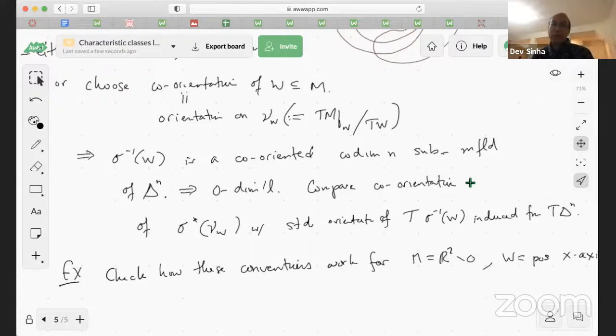Orientation is a word that you hear all the time in topology, differential geometry, all sorts of other places. Co-orientation is much less popular, but it's the right thing here. So this is going to be perfectly fine to give us Z-valued cochains even when M is not orientable. For example, M could be RP4 and W could be RP2. And there is an integer valued cohomology class. It is 2 torsion actually in H upper 2 of RP4.